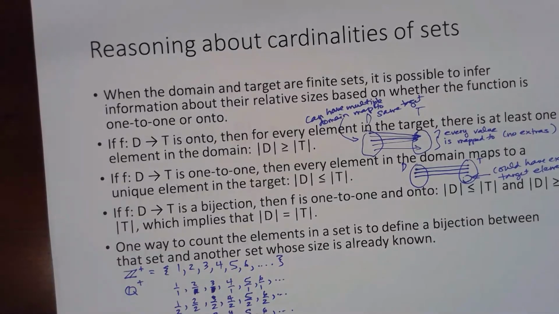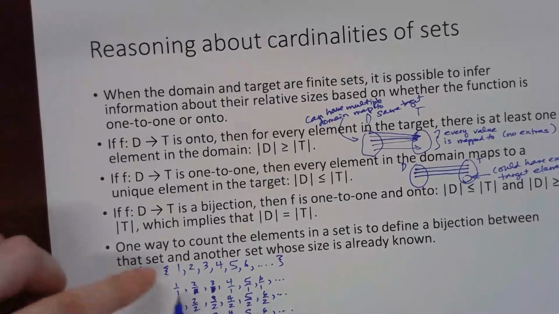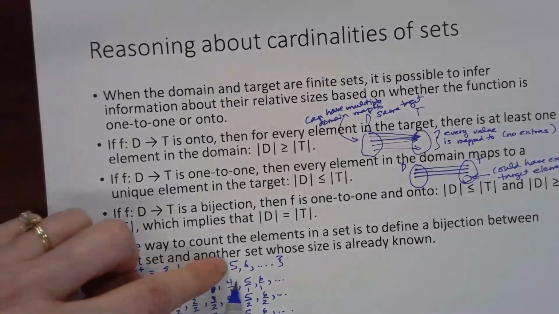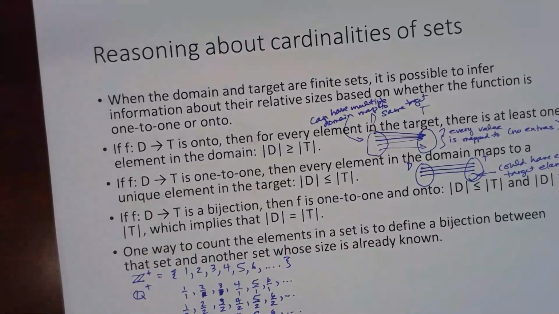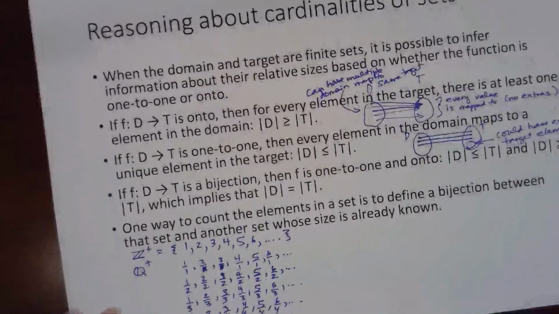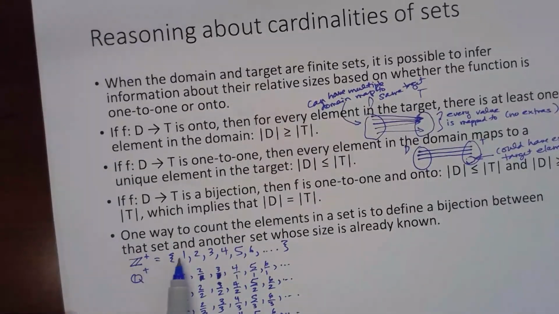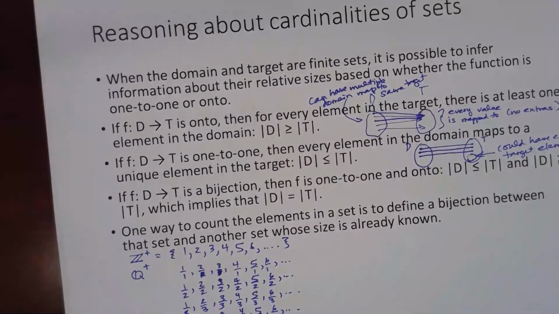Sure looks like it, doesn't it? I mean, here, I could just match these up. These are the same, and I would just go on and on forever, and I would never get down to these ones. But it turns out there's the same number in this set and in this set. So if I just define a bijection from one set to the other set, I can show there's actually the same number. Okay. So the trick is, how do I get a bijection?